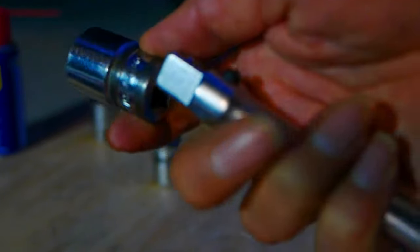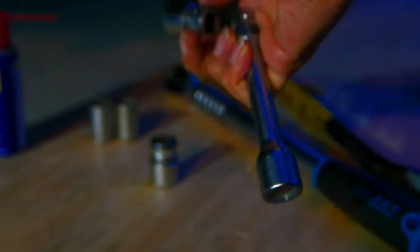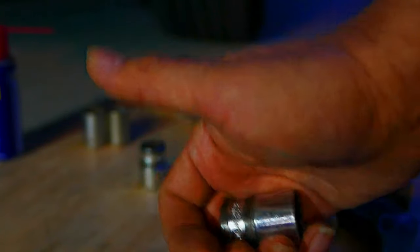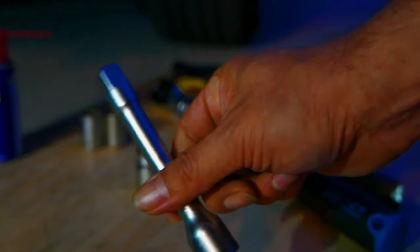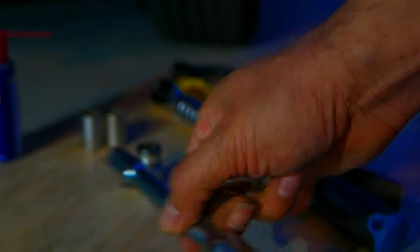So then I got into something like this. And it is a lot easier and a lot more secure. So that's a good thing to have. Now, you don't have to have the lock, of course, but the extension does help because the frame that you're bolting all this onto is slightly out of reach. A little bit of an extension like this, a 5-inch extension or whatever you call it, will make a difference. That'll help clear the bottom so your ratchet can swing.